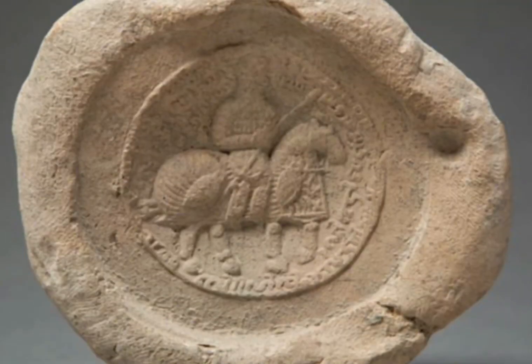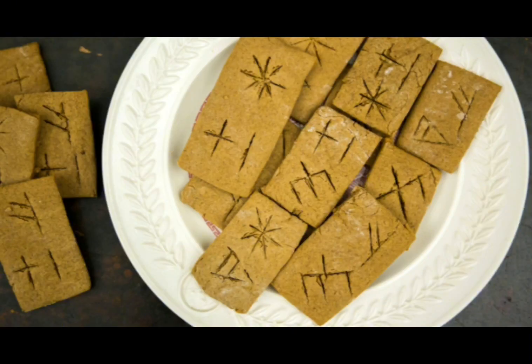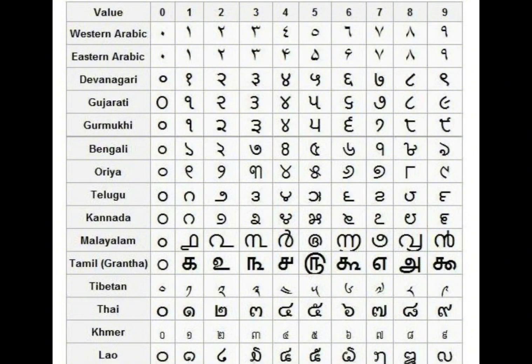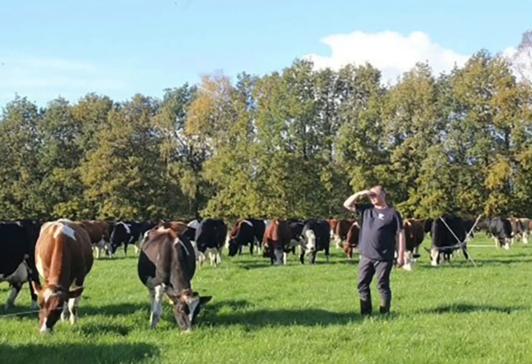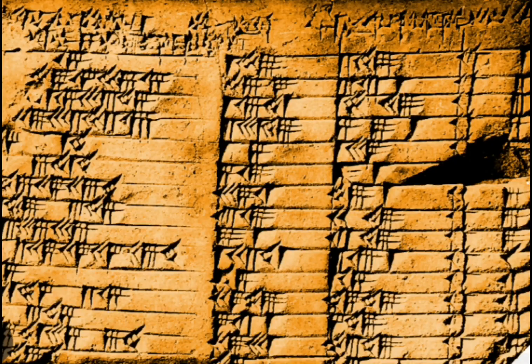The discovery was followed by the development of a verification device known as the bulla, a clay ball which detailed payment obligations on the outside and contained corresponding tokens on the inside. A further innovation was the transition from drawing impressions for each item exchanged, for example drawing 5 sheep impressions for exchanging 5 sheep, to having an abstract symbol for different numbers. Agrarians of society used this primitive accounting system to determine whether there was a crop, livestock or animal shortage or surplus by calculating the difference between quantity supplied and quantity demanded at the end of seasonal harvesting periods. First accountants were employed around 300 BC in Iran, and tokens and bookkeeping scripts were discovered.